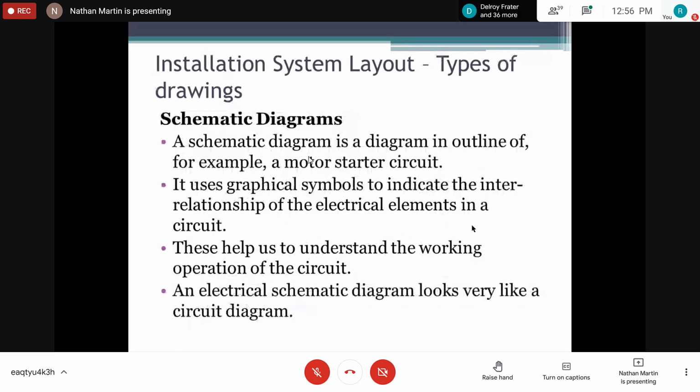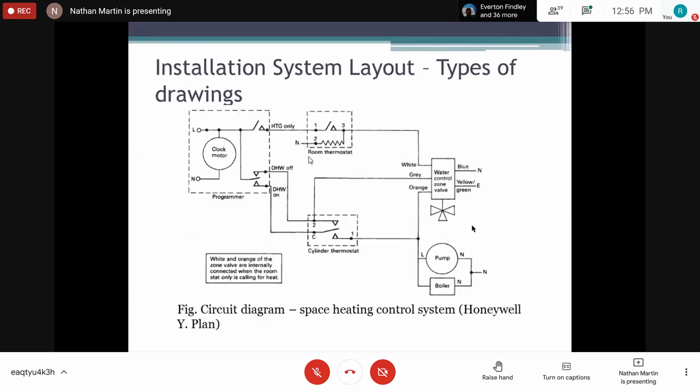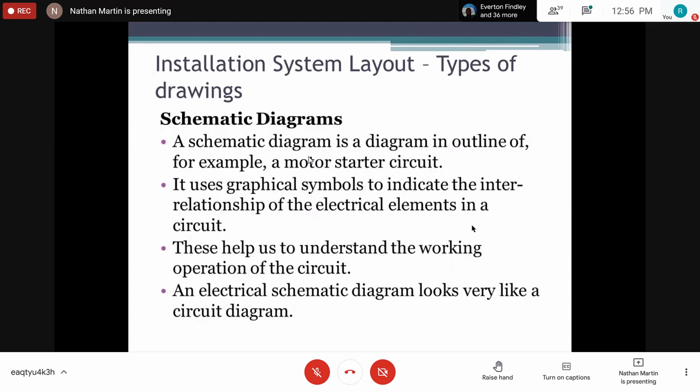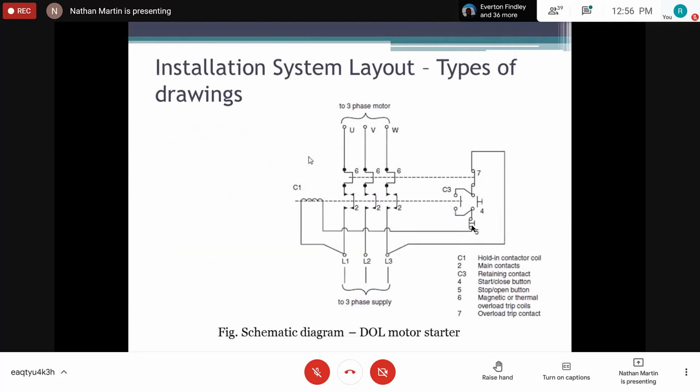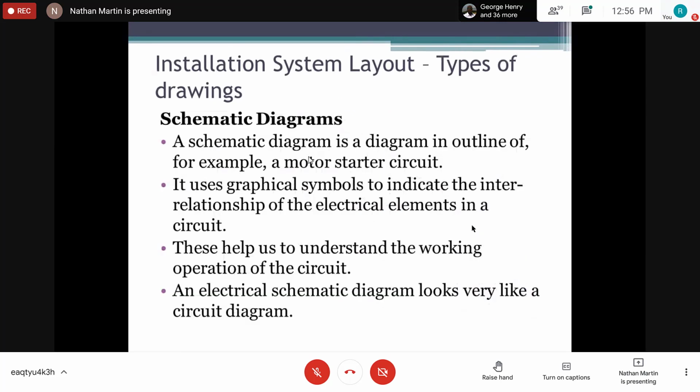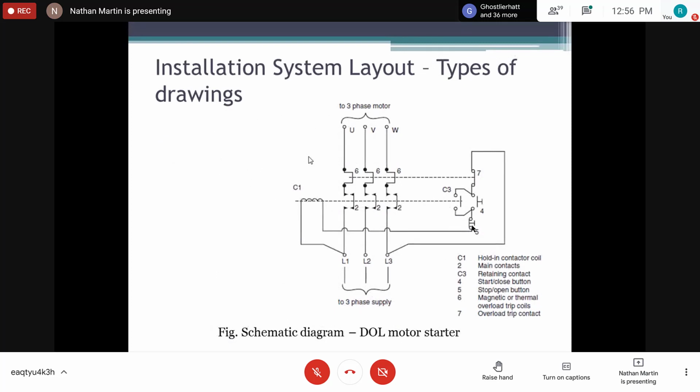This is where the schematic diagram comes in, yes. And the schematic diagram is very close to this diagram here, your circuit diagram. They are very close, right? I'm going to show you. This is your schematic diagram, while this is your wiring diagram. These two diagrams are normally used interchangeably, because we can use this also to explain the operation of the circuit.